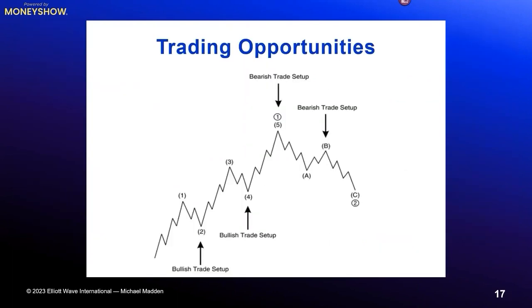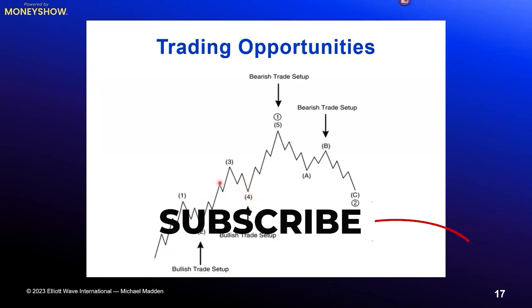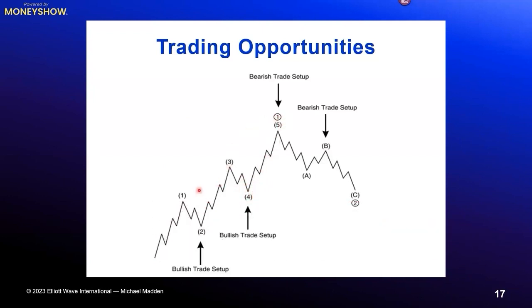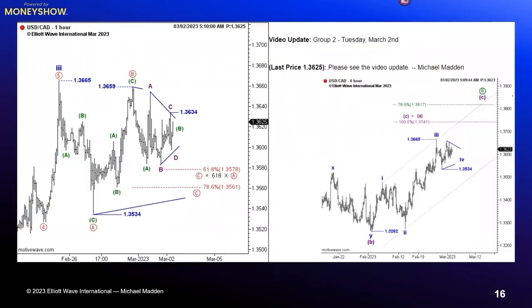So a quick look back at our trading opportunities slide, and we see that this is where we are now within this still developing impulse. So we're looking for 5 waves to unfold. We're favoring that the 4th wave is in operation, and we're looking to catch the 5th wave of that still developing impulse. Now if we take a closer look at the wave 4 correction, we can see that the price action from the wave 3 peak at 136.65 does appear to be 3 waves down, 3 waves up, and possibly now another 3 waves down for wave C.